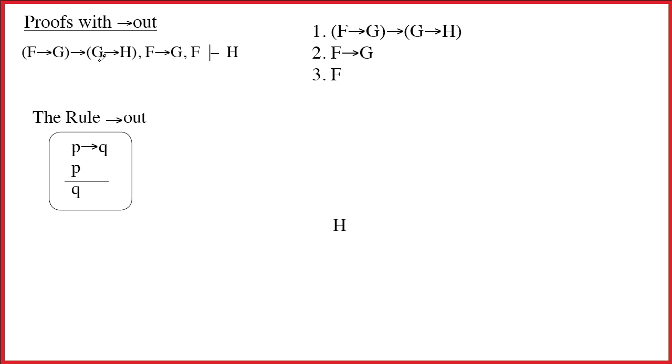So when we're looking at a string of symbols like this and setting up an argument, remember the first thing is just to identify the premises. There's one premise, two premises, three premises, and then we have the conclusion. That's why we have one, two, three listing of the premises and then I put the conclusion down at the bottom. This symbol right here, you'll recall, is the logician's therefore. What's its technical name? It's called the turnstile.